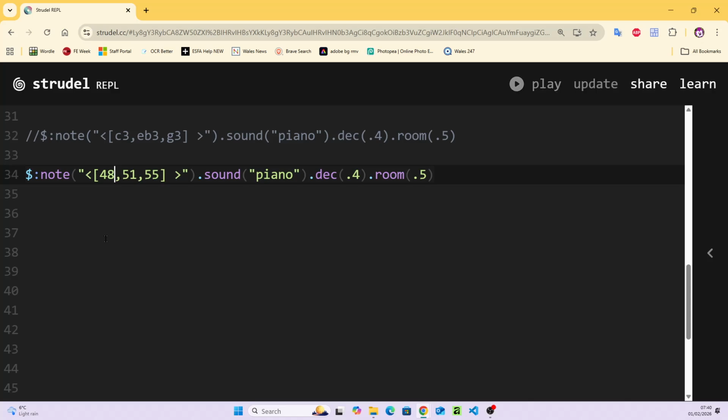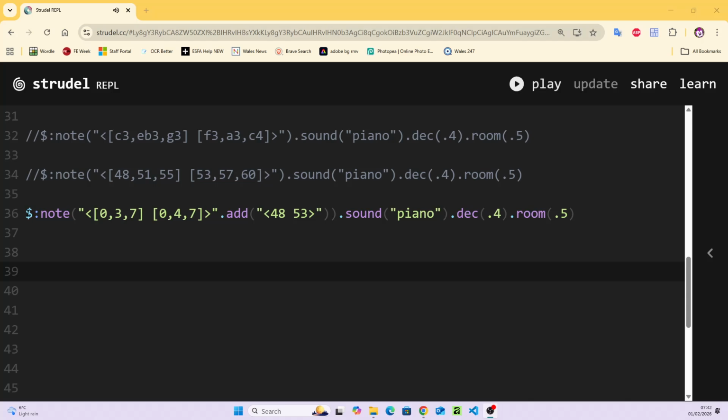But again, that's complicated. Another way of doing it is to have the root notes and then the addition being where it appears on the keyboard, retaining the intervals between the notes. Well, that sounds complicated. It'll be easier when I show it to you. So here we have another line of code. And I've done it for the other two lines as well. I put the second chord in there as well.